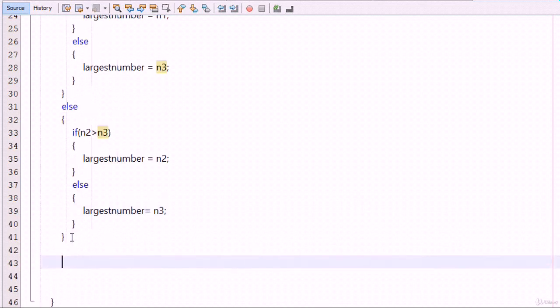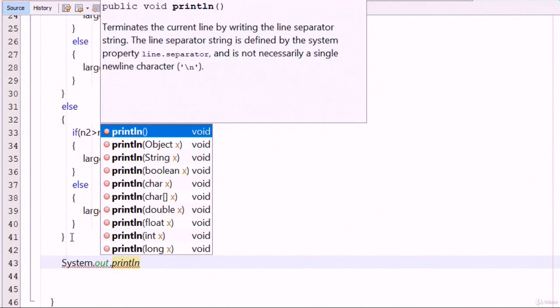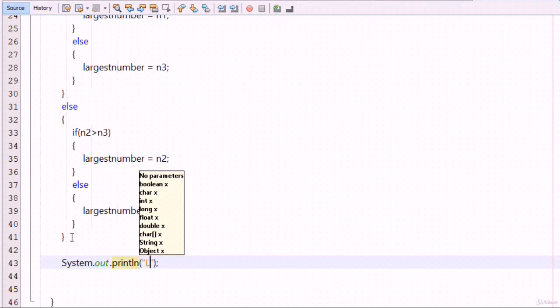Okay, at the end I print the statement System.out.println, "largest number is", and I concatenate largestNumber.